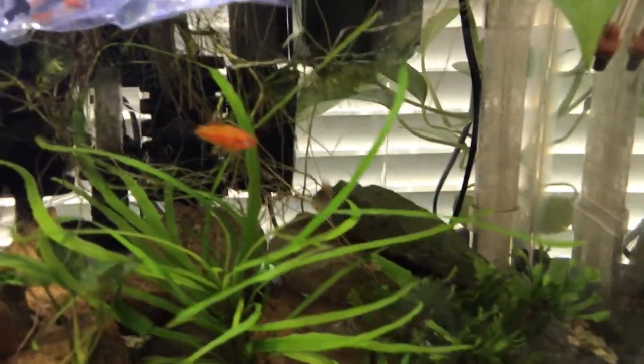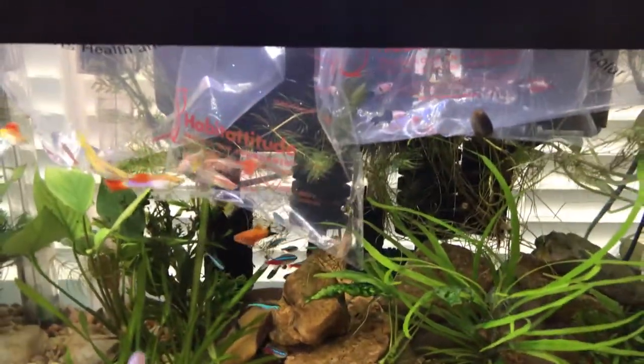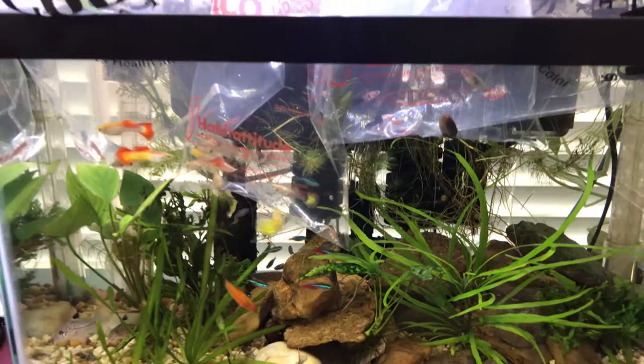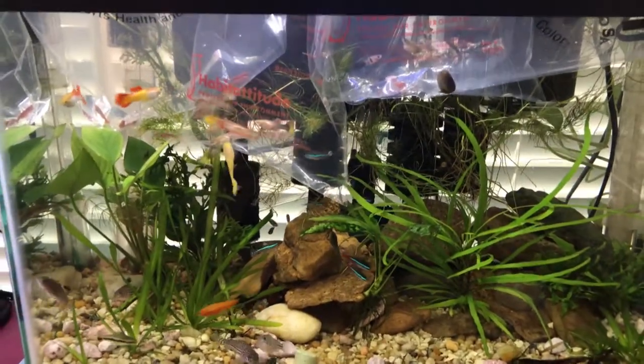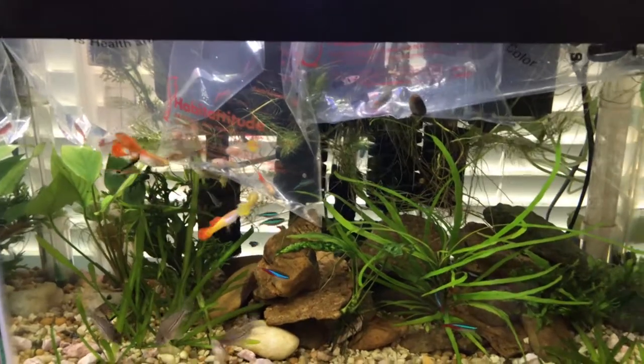But all he does really, you saw him, is he comes out, he eats, and then he jets back into those rocks back there. So maybe I move him. I think I will move him. But acclimation has started, and I will show you when it's done how I put him in the tank.